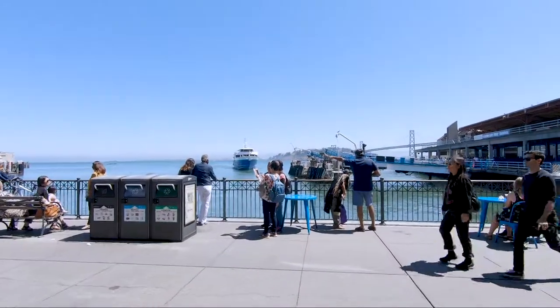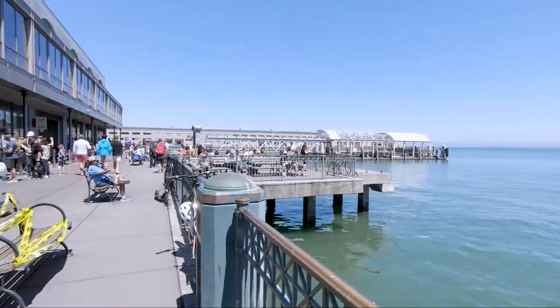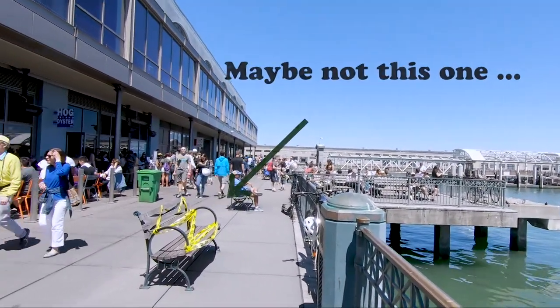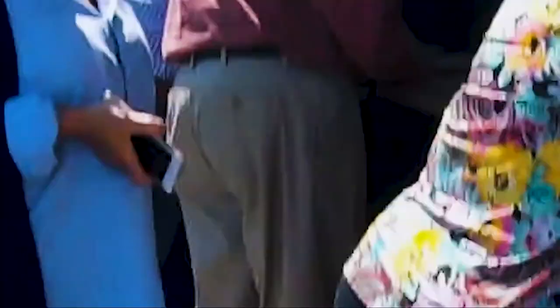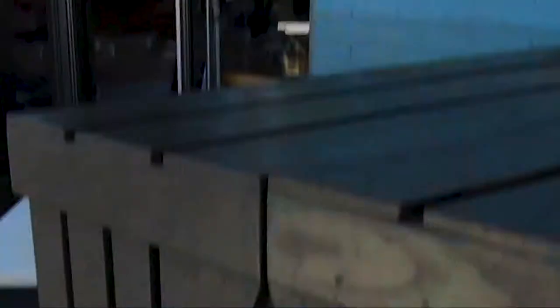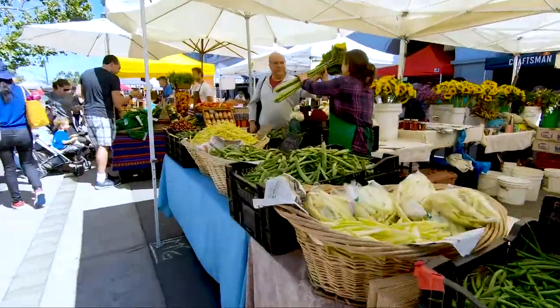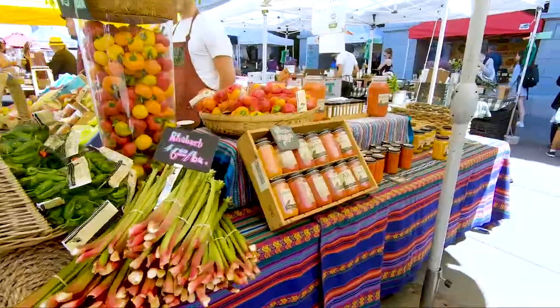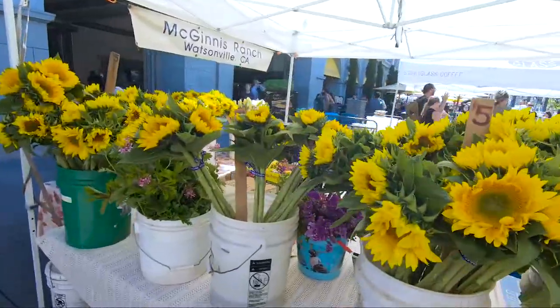When you come out back, you get this fantastic view and there are benches all along the waterway to be able to enjoy it. And if you're hungry, there are plenty of places to eat. On Saturdays, this entire area behind me is transformed into a farmers market, once again featuring local and regional farmers who use sustainable farming methods. You can get fresh fruits, vegetables, herbs, flowers, and a lot more.